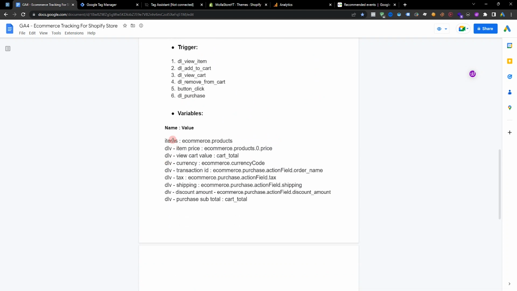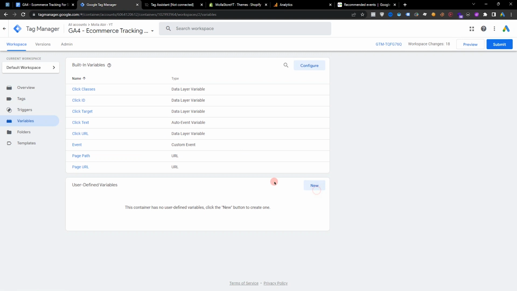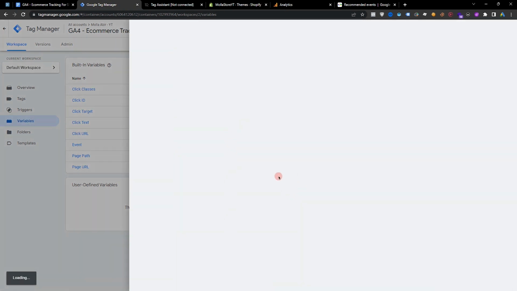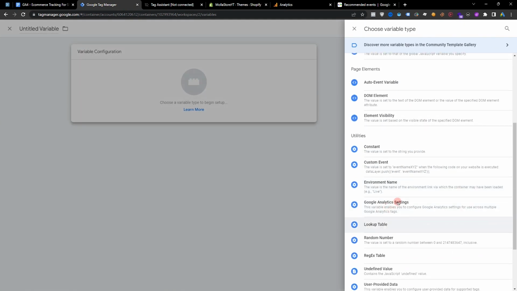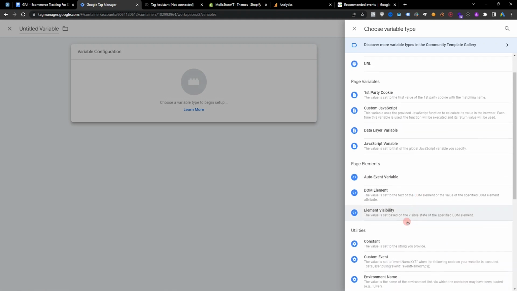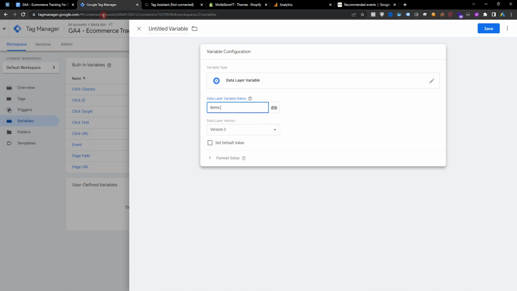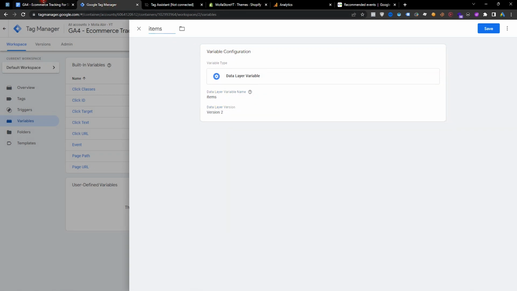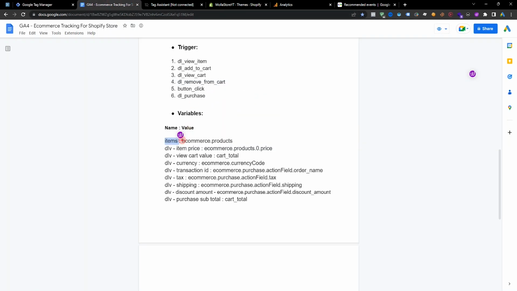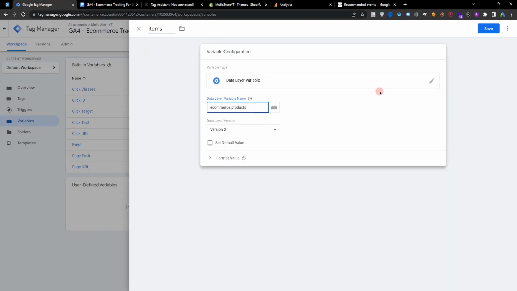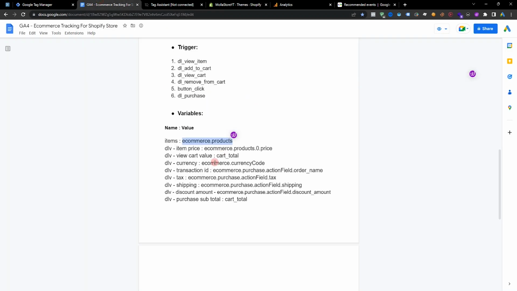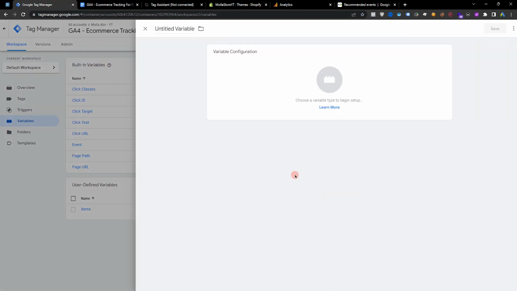And I am creating variables. Go to data layer. Here is the data layer. Sorry, name, items. Copy the commerce product. Just copy and paste. Item price. I can go to data layer.